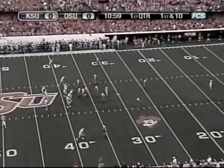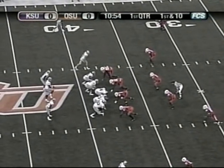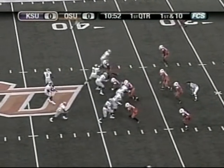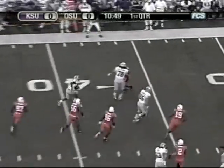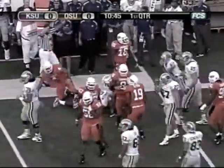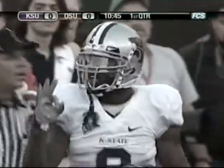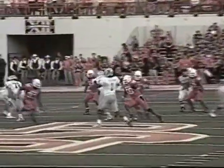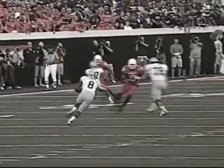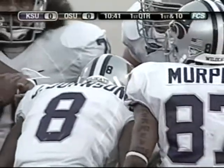Four minutes into this homecoming game, Kansas State ranked number 25 by the Associated Press, and Oklahoma State are scoreless. First and 10 Wildcats with the Cowboy 38. Freeman takes a shotgun snap, throws a screen to the left to Johnson out of the backfield, to the 35-30. First down and tackled at the Oklahoma State 27 by Patrick Levine, the Cowboy inside linebacker — gain of 11. First down, Kansas State. You can see why they like him so much. That's pretty good footwork to get through there. Patrick Levine has to cover a lot of ground just to wrap him up and bring him down. First down Kansas State from the Oklahoma State 27.